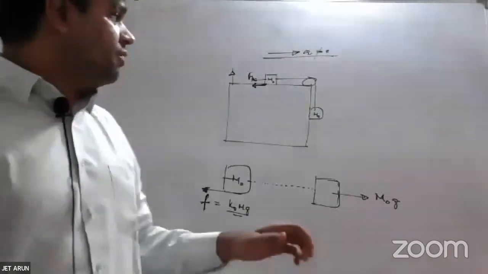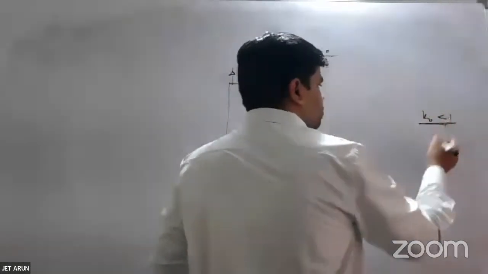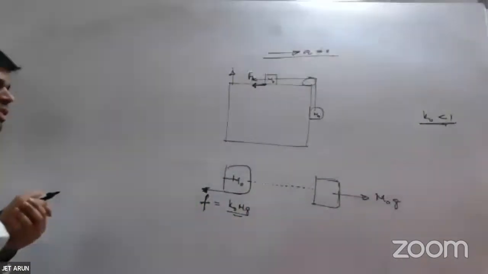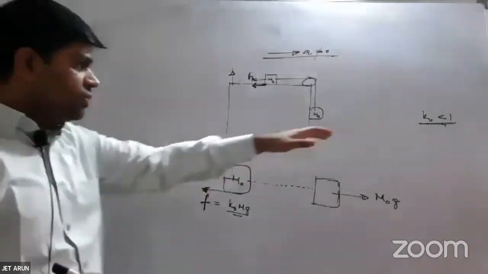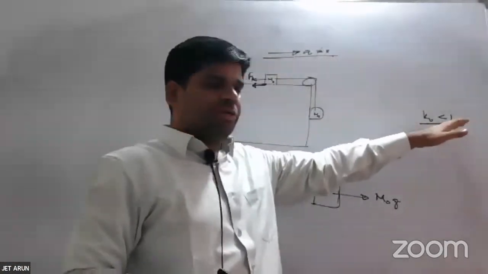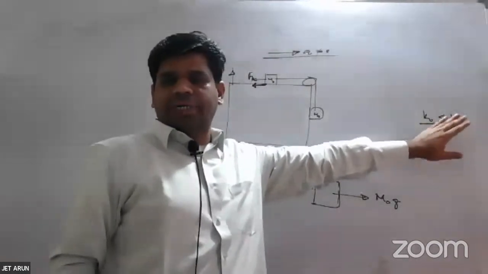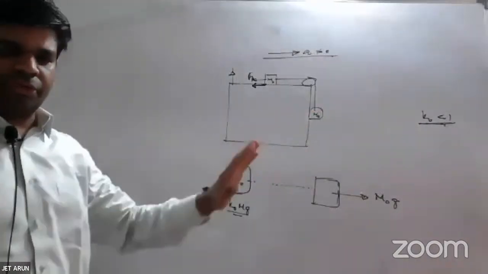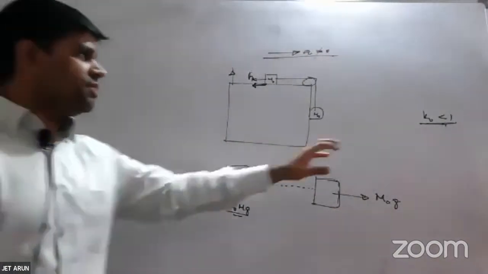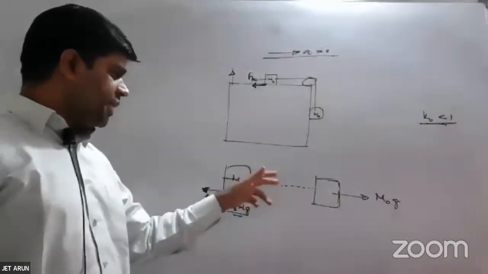Has it been given? Okay, I'm not given. So mu is less than 1, so it will definitely move. With acceleration 0, it's going to move towards right. We'll also consider the general case when mu is from 0 to infinity, but for today, we'll just talk about the case when mu is less than 1. When mu is less than 1, the block will tend to move towards right when the acceleration is 0.